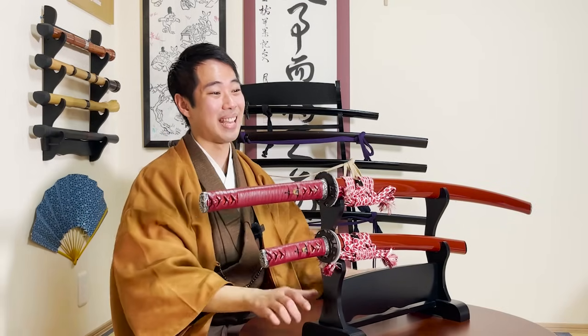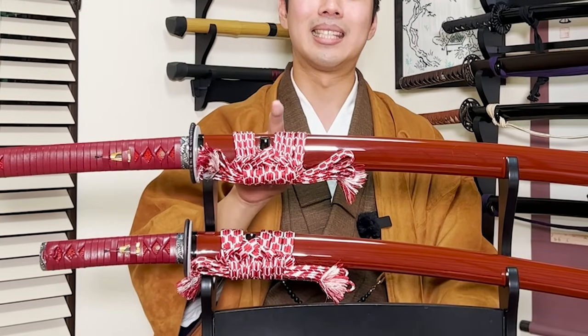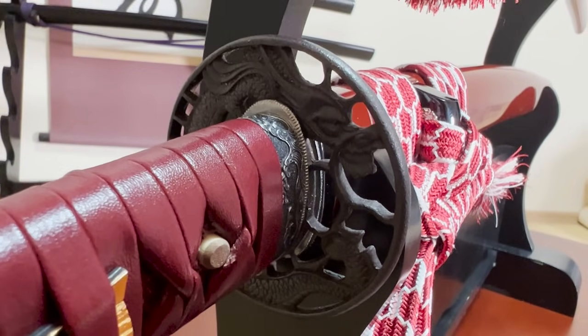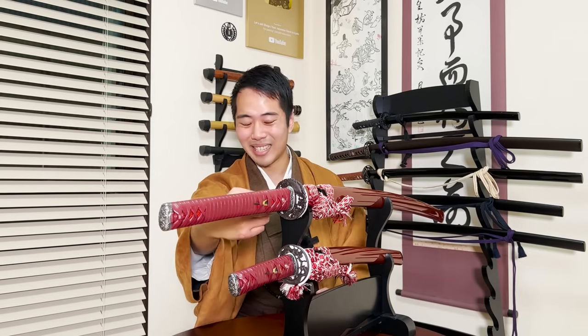The tsuba handguard is a carp - the carp fish. I was born in Kyoto but I actually grew up in Hiroshima. Hiroshima has a baseball team, the Hiroshima Carps. So when I thought about the red color, the carps came into my mind. I just wanted to have some meaning to it - this is from my home city. That's exactly the reason why all the other fittings are waves too. The sageo is also the silk one, the kikkyo version, for both the wakizashi and the uchikatana. The wakizashi has a dragon tsuba on it - in old Chinese myths, they say the carp will go up to the sky and turn into dragons. That's why I have a carp on the uchikatana and a dragon on the wakizashi.